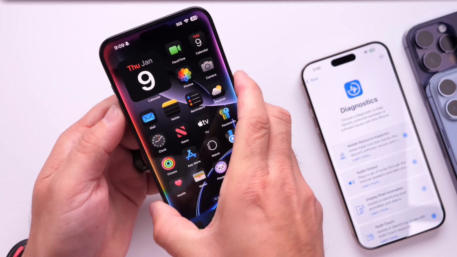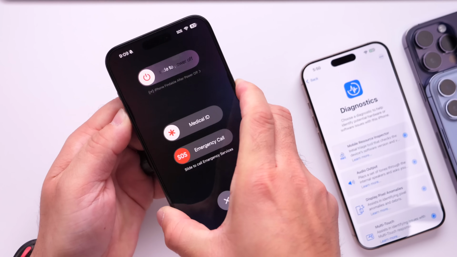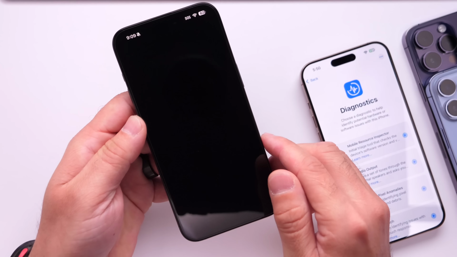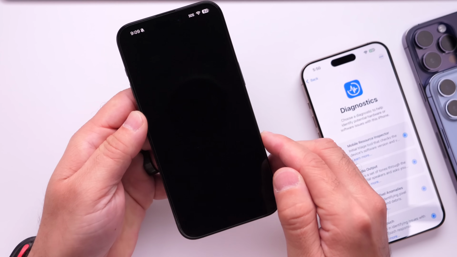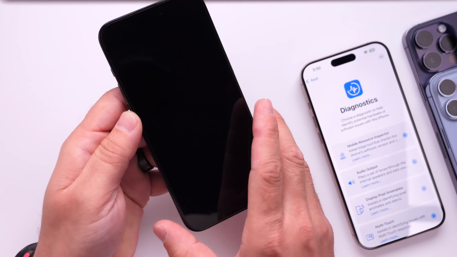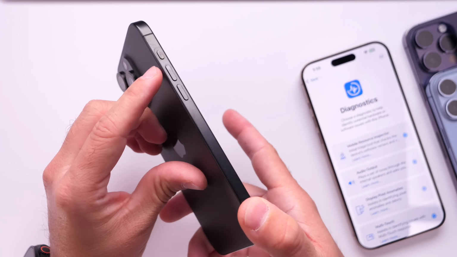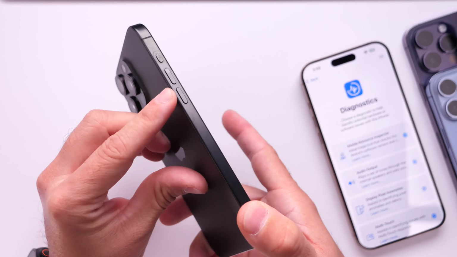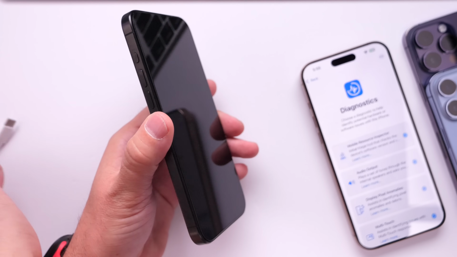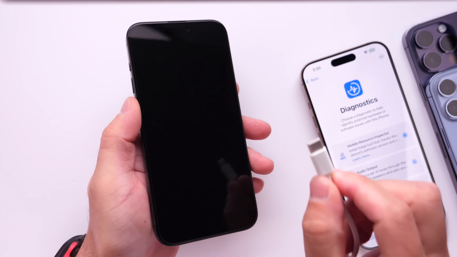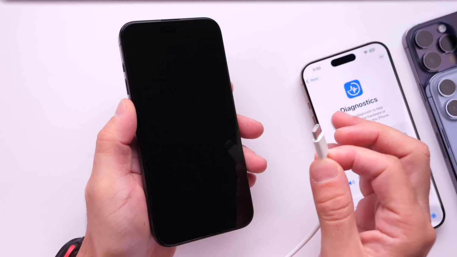So what you want to do is power off your iPhone, just like you normally would. And then wait about 15 to 20 seconds until your iPhone has completely shut down, okay? Now, once your iPhone completely shuts down, you want to hold down the volume up and down together as you plug in your iPhone to the charger, to the cable. Make sure it is plugged to the actual power source, obviously.